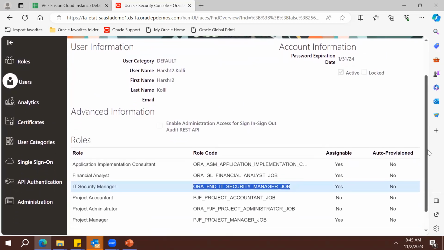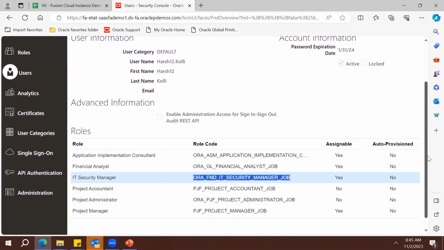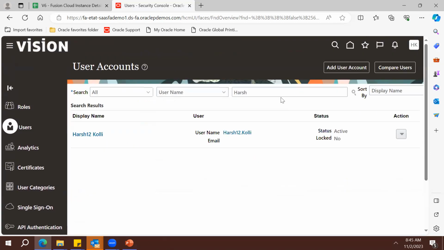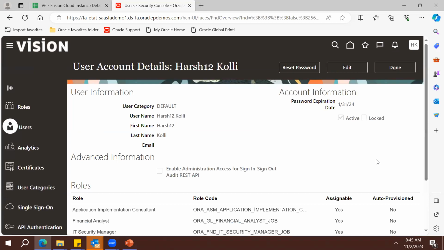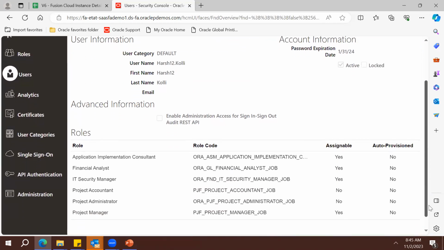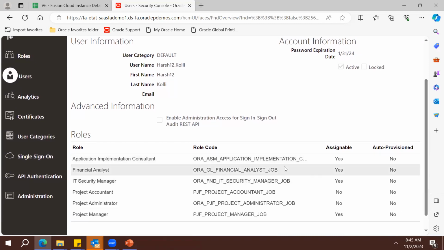How did you navigate to find what all roles have been assigned to your user? You just have to come to user and give your name. Your name will appear here. Just click on it and go down. You'll see all the roles which are assigned to your user.